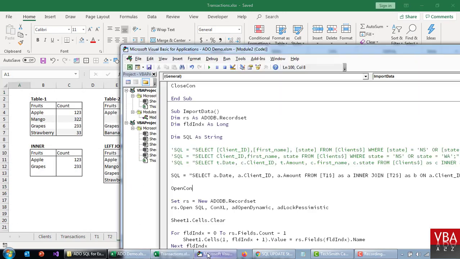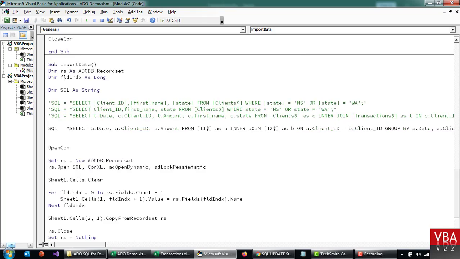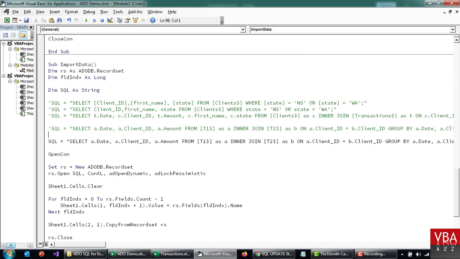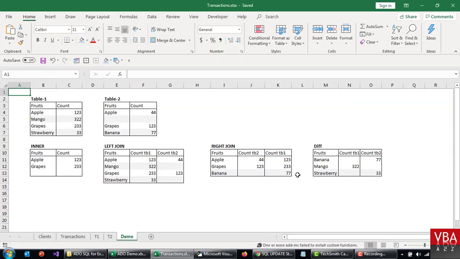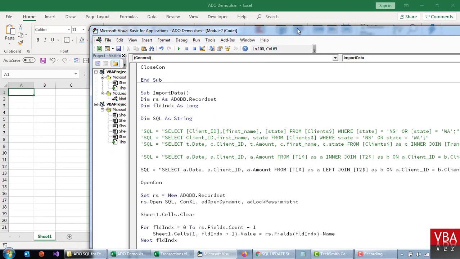It's going to be the same syntax. Let's just replicate this, just that instead of inner join, we'll try the left join first.